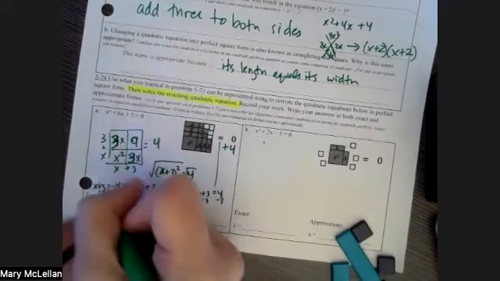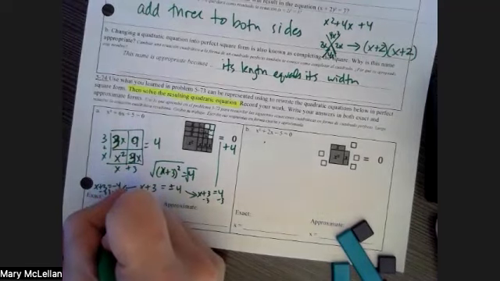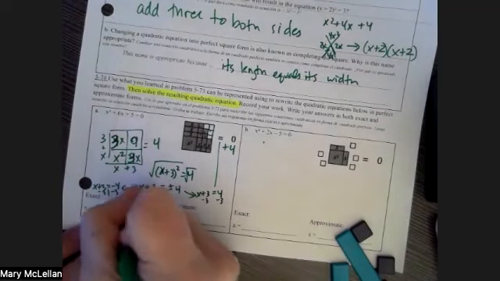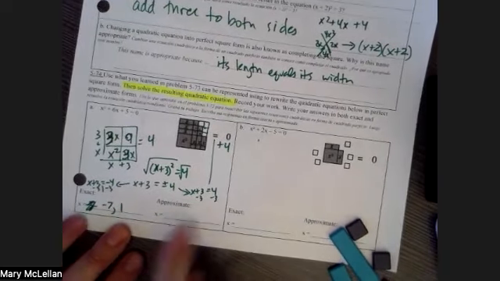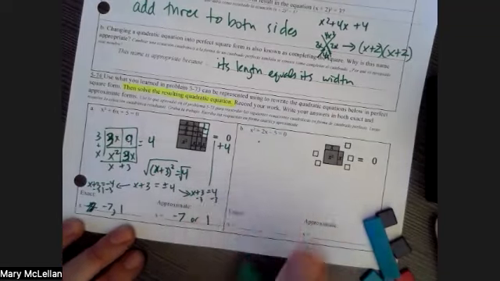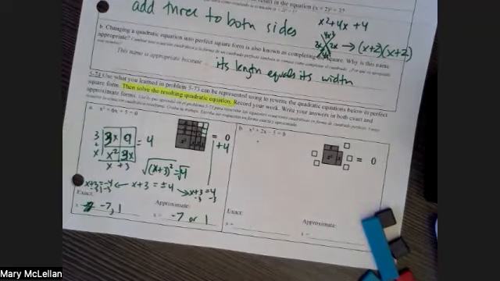I get that x is equal to negative 7. Can you read that? Yeah, let me read it again. Negative 7 or 1. That is an exact answer. And it turns out in this situation, the exact and approximate answers are actually the same. Negative 7 or 1. Okay. Next problem.